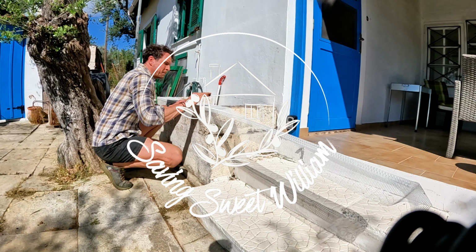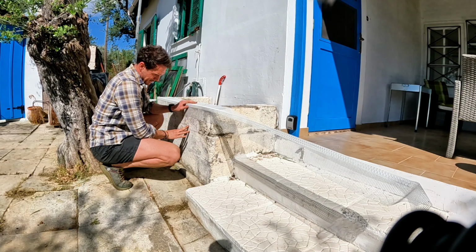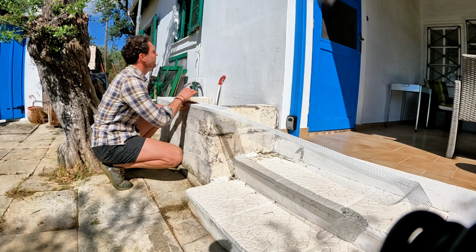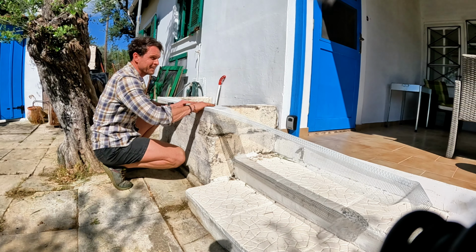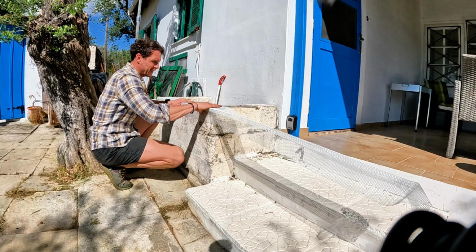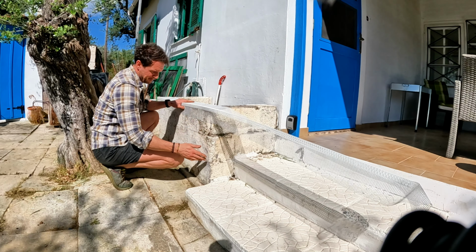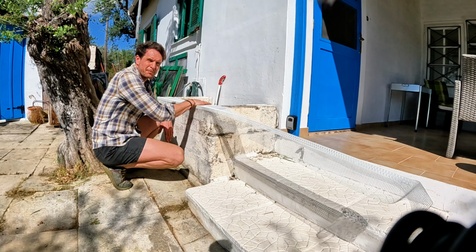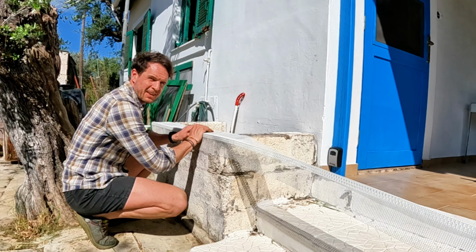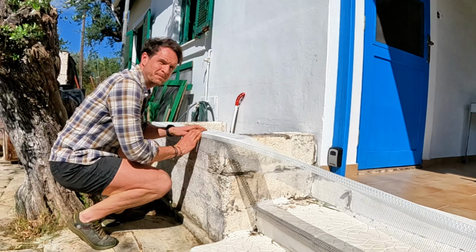Alright, so a project that I'm looking forward to getting going is rendering this dwarf wall now. It's kind of looking a bit sorry for itself against the lovely bright white paint and bright blue paint. So what we're going to do now is just set all of the edge beads. We've got this edge bead here which we're going to run all the way around so we can get some nice clean edges before we go in with the Duro Stick D41 render and make this look nice and smooth to match the rest of the house. Let's get cracking.